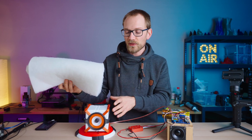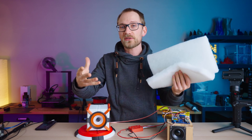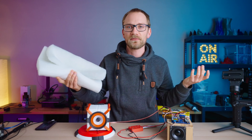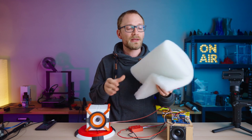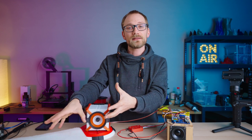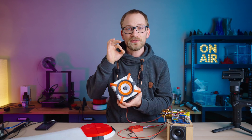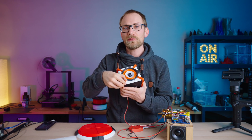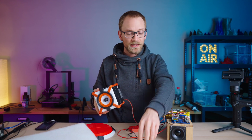The other thing acoustic wool can do is make your enclosure sound bigger, because it essentially lowers the speed of sound — any air movement has to find its way through the material, slowing it down, so you get the frequency response of a bigger enclosure out of a smaller one. But it's not like this triples the size; it's like 5% at best. The downside is it also reduces the efficiency of your driver quite significantly — I've seen 2 or 3 dB of efficiency loss when I pack the enclosure full versus leaving it empty. With this build specifically, the FT-52 is not a very efficient driver, so I can use every decibel I can get. My choice was to leave out any sort of wool, and if there are resonances or I want the bigger sound, that's what the DSP does.